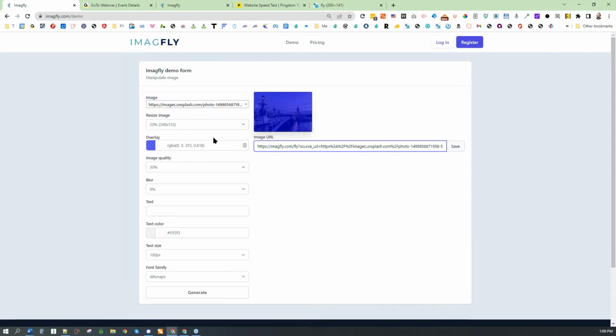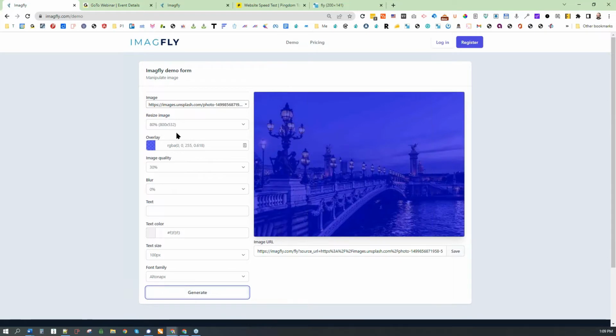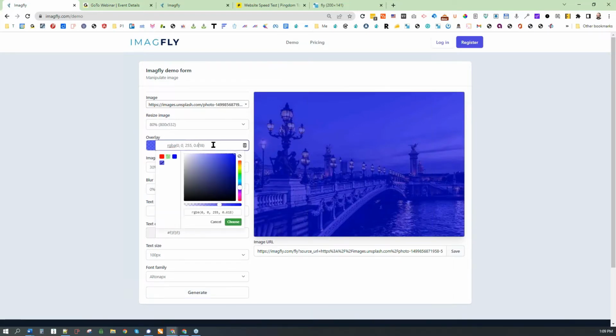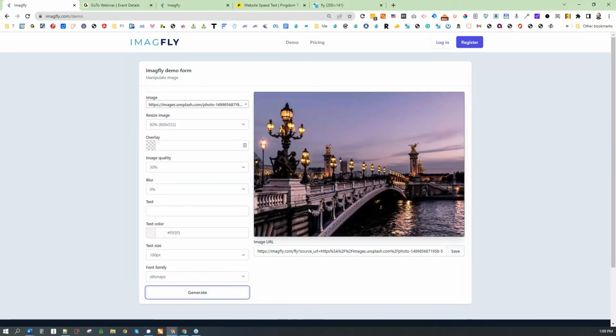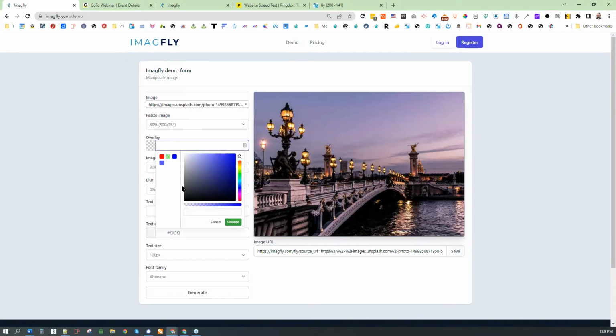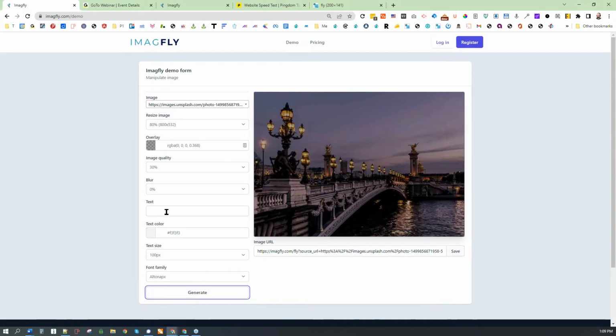So this is the basic demo. I wanted to start off really simple here. We're going to go back to an 800 by 532 image. We're going to remove the overlay. We'll clear that overlay, and you'll see now it is clear. Now I'm going to do a dark overlay, set that, and say mass page tools. The text is 100, and the font is this one. So it says mass page tools.